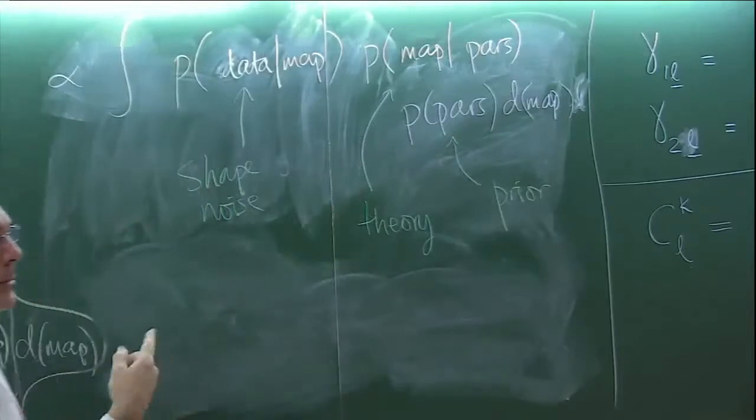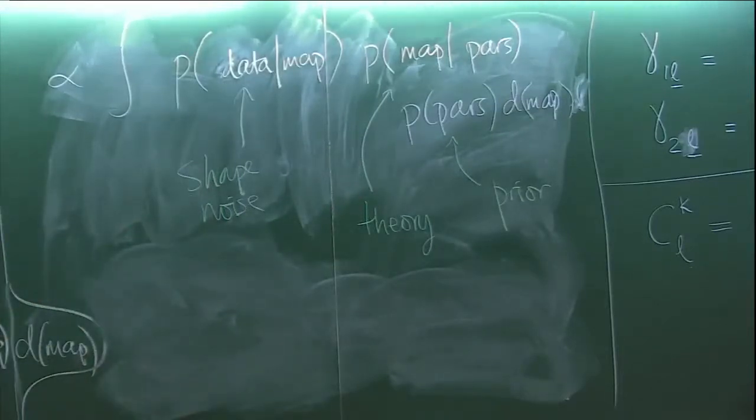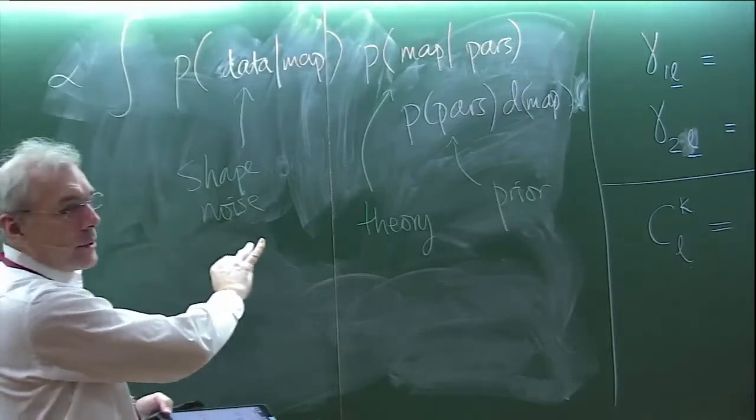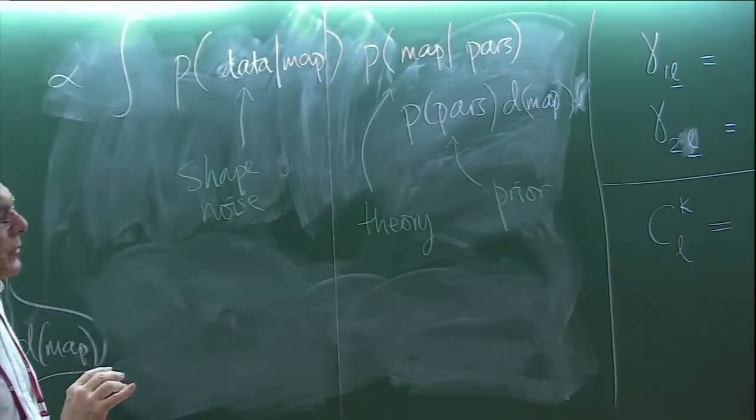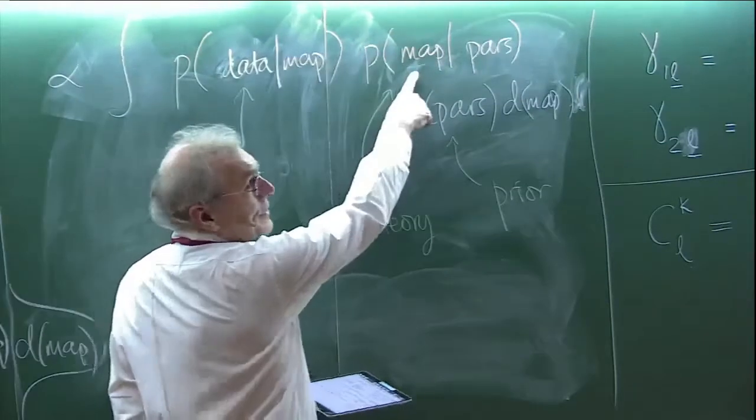The point is that by splitting the problem up like this, we divide it into probability distributions that we have a chance of knowing. Unlike the case of using summary statistics, where you don't really know what those probability distributions are, here you subdivide the problem into probability distributions that in principle we do know. And the one which is hardest is this one.